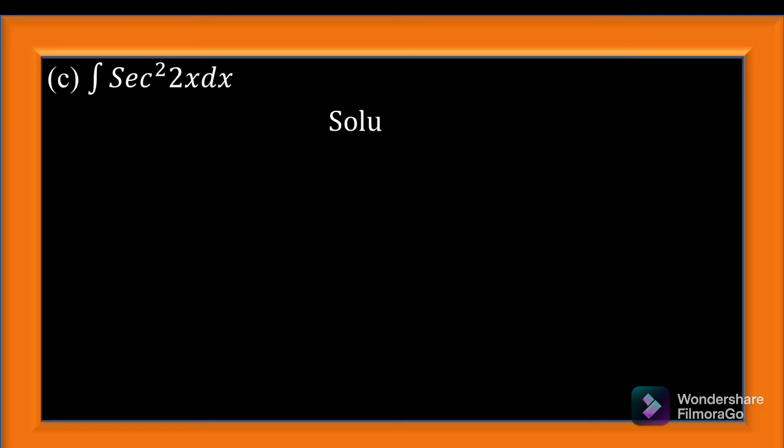We have the integral of sec squared of 2x. Can we try to predict this again? We need to recall that we said the integral of sec squared x is equal to tan x. That is from our first tutorial. Now, if the integral of sec squared x is tan x, what are we going to do to get the integral of sec squared of 2x? Now, what we do, get the 2x, differentiate it, you get 2.